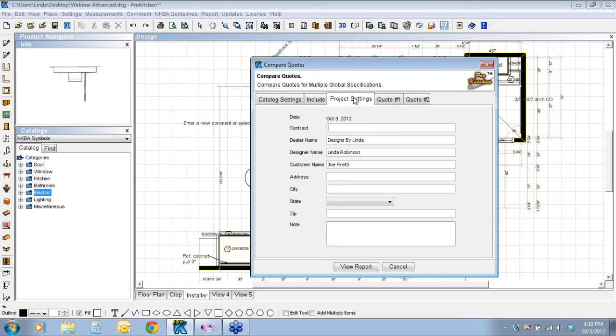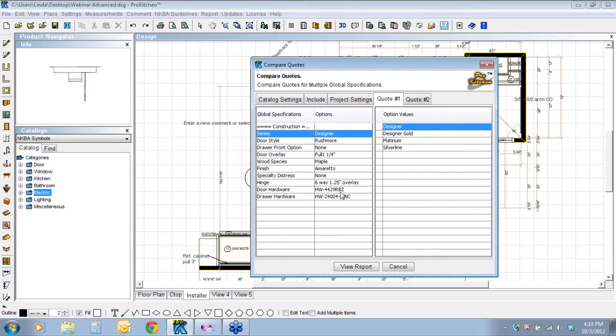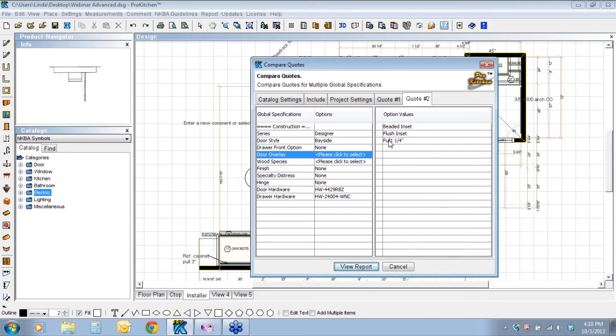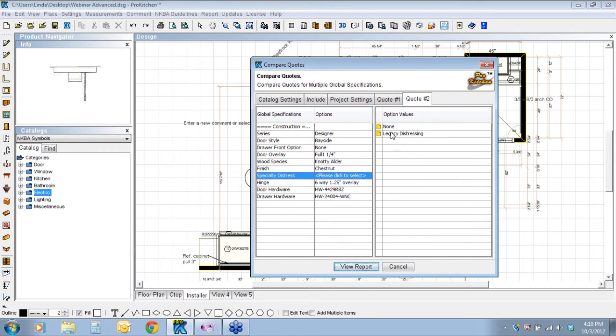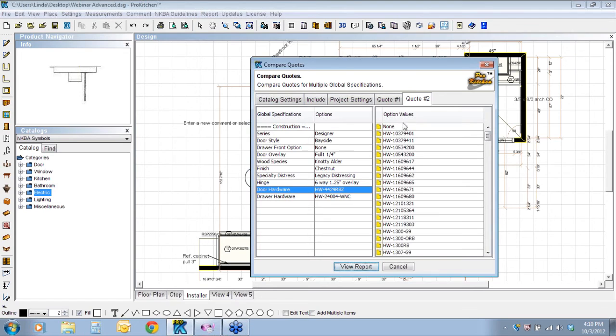When you go to quote 1 and then quote 2, say they just wanted a difference in the door styles, you just put anything that you wanted there for quote 1 and quote 2, for the 2 different options. And you can quote up to 5 of these.